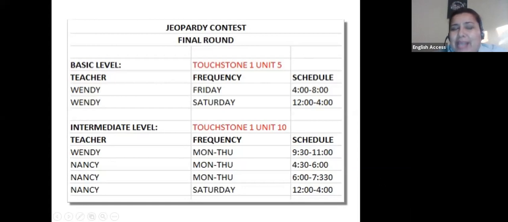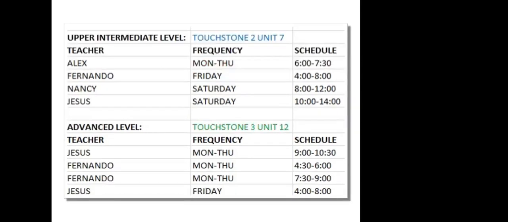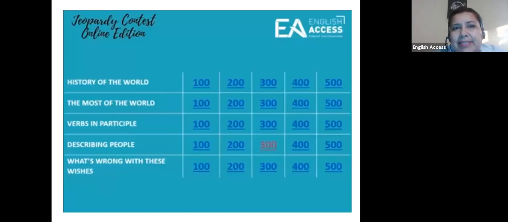Okay, Luis, this game is gonna be with levels. You're gonna participate with your classmates. Now, if your classmates are not there, that means that you are the winner. And you're going to participate with different students from other classes. How about that? I'm gonna explain to you how this works. Yes? Okay, this is for the intermediate and advanced level. And this is how it works.